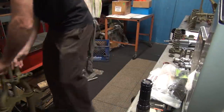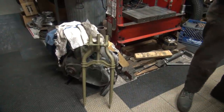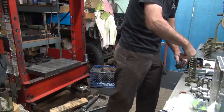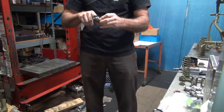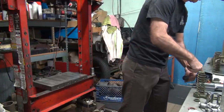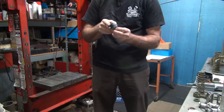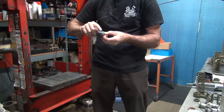Okay, so we got our ball socket lubed up. Now, those are actually greased by Zerk, aren't they also? Yeah. Okay, but that's just to get her started, yeah? No, this is a one-time application. Okay. I'm gooping them up right now. If you put grease in here, you're going to contaminate them. Putting the good stuff in here, right? Oh, now. I know it. I can see that. I hate this stuff, it doesn't even want to stick to my finger. Got a weird feel to it. It's definitely different than regular. Well, it's almost like it's got a graphite or something in it, huh? It has a texture to it. Yeah, that's strange stuff.